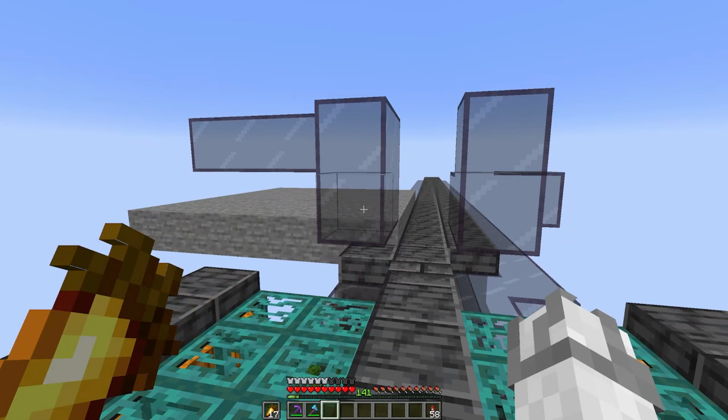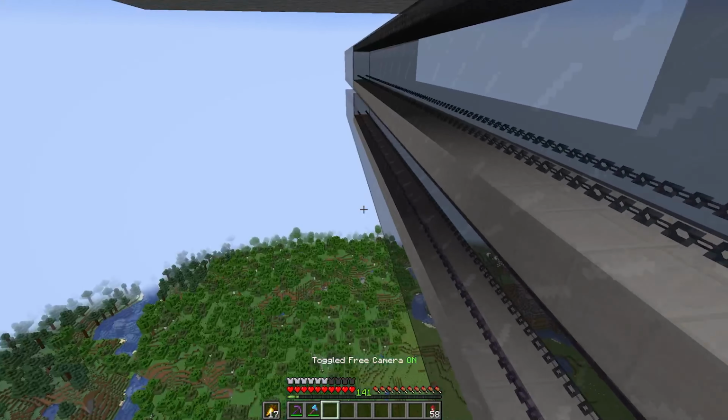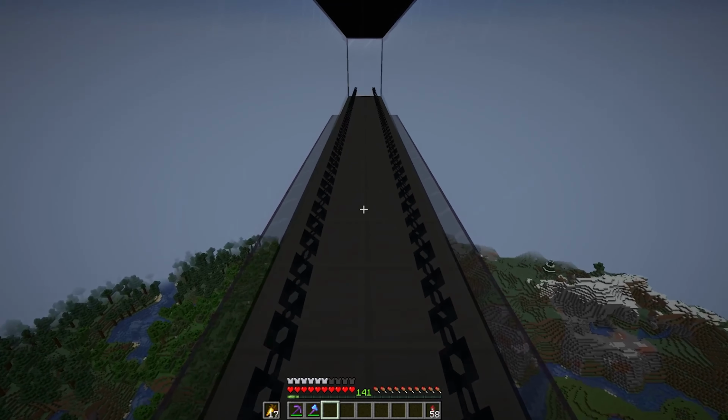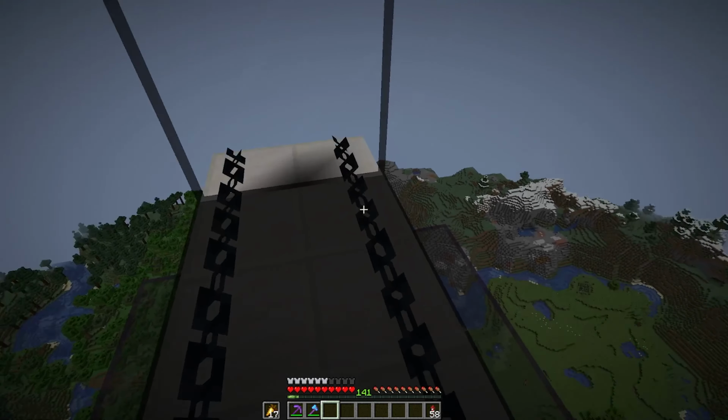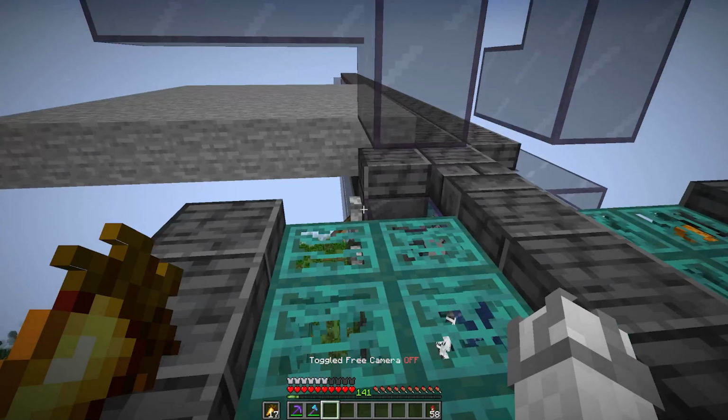Another thing is how do I get zombies originally into the farm? Because if we go in here, this is not spawnable for any mob in general. This has zero spawnability in here for any type of mob.